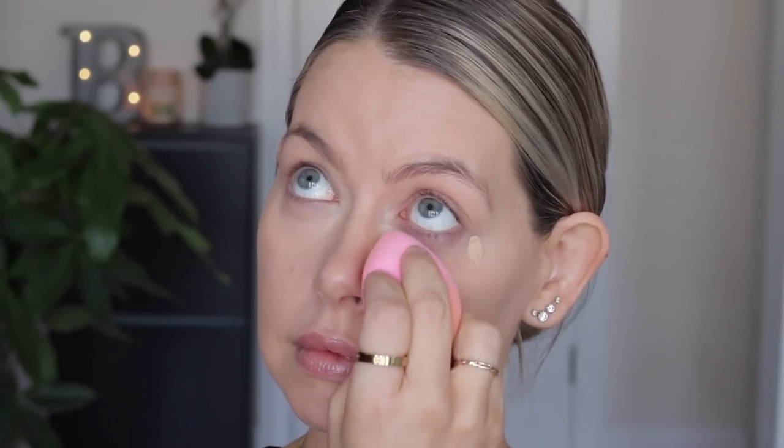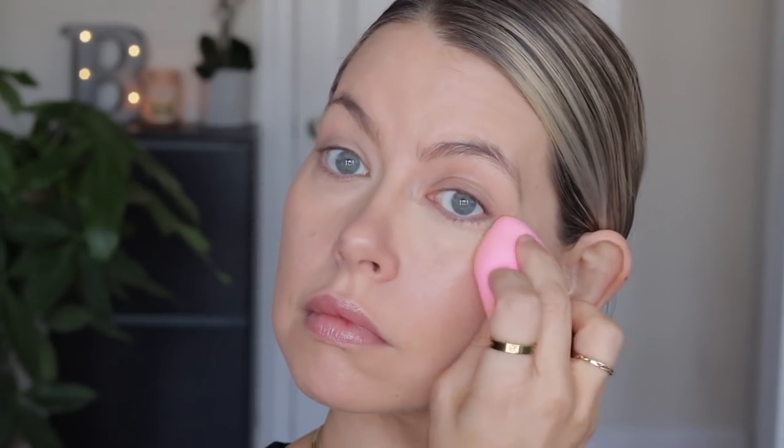I'm 31 years old — I don't want to add any more emphasis to the fine lines under my eyes. That's genetics as well. I just have a lot of fine lines under my eyes and I don't have filler under there — and I don't think I'm ever going to get filler there because ouch. So I just kind of work with what I have, and this just lasts all day. It is the perfect amount of coverage — I'd say it's a high-medium coverage. You guys know I like to go in with just a couple of dots on the inner and outer corner. I love using this to spot conceal when I'm not going in with foundation as well.